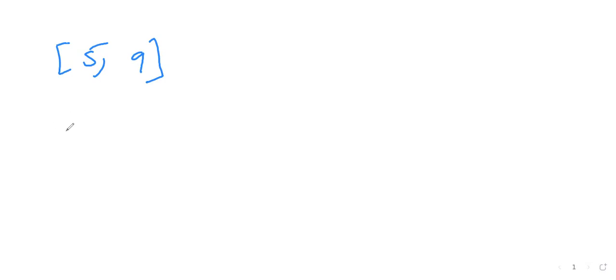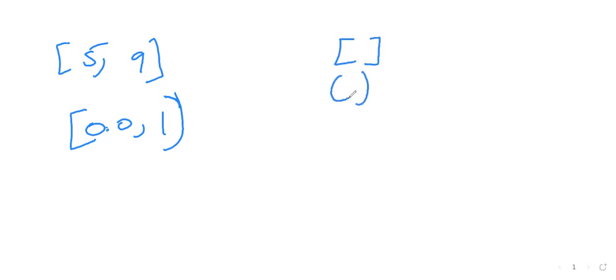We know, or we might not know, that the random method generates or returns pseudo random doubles from 0.0 to 1.0, 0.0 inclusive, 1 exclusive. Square brackets mean inclusive, parentheses mean exclusive. So this is what the random method does. It gets numbers from 0 all the way to 1.